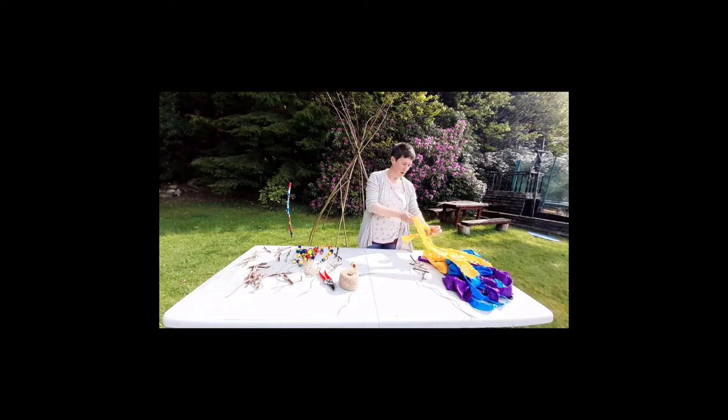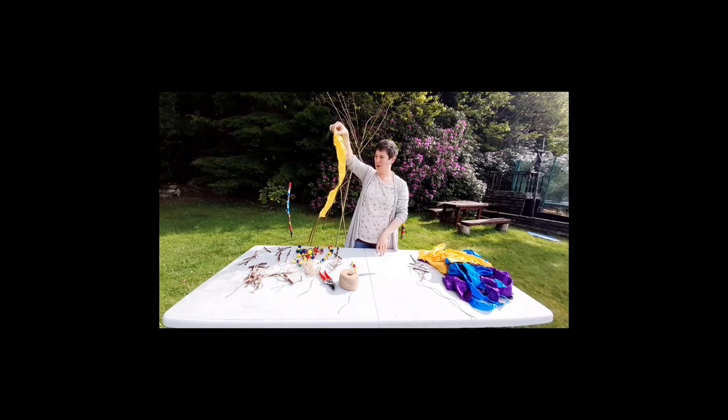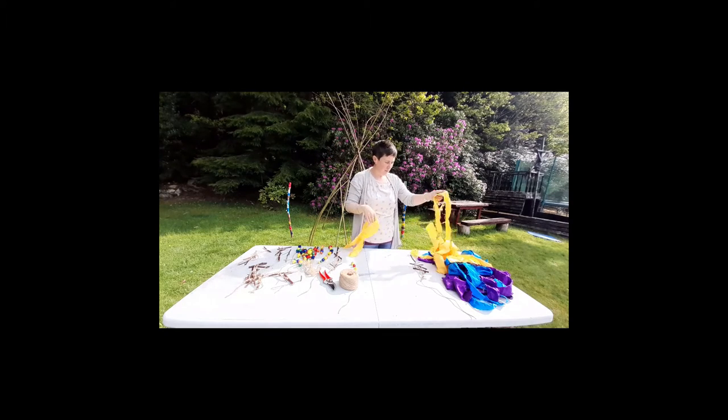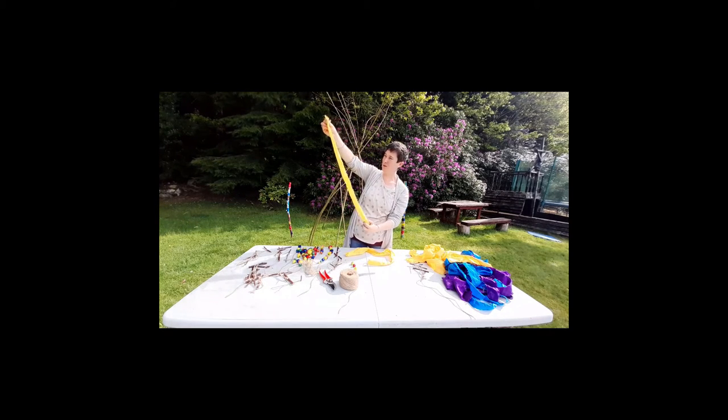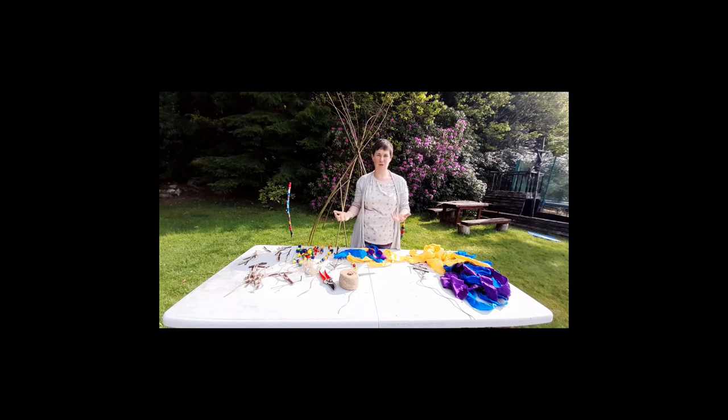I have some fabric here as well, because with the summer coming in and the sunshine shining I thought it would really look nice if we had some fabric on our wigwam — it can kind of flow in the breeze. I had some fabric upstairs left over from a party a few years ago, so I ripped it up into nice strips — different lengths and different colours: purple, blue, and yellow. You could use an old t-shirt that's really colourful, or ribbons, wool, pipe cleaners, or an old scarf. Have a think about what you have around your house — and don't buy anything if you can help it, just use what you have.